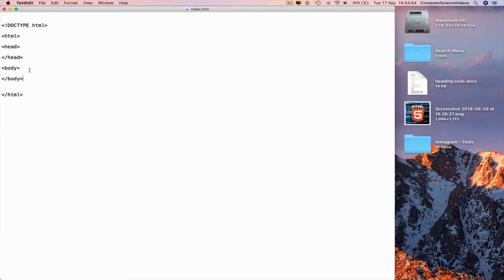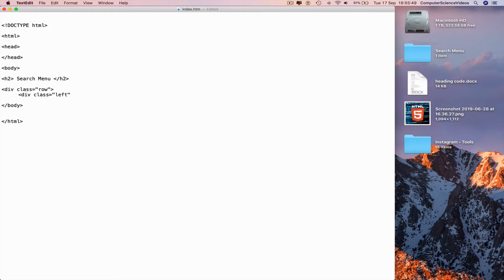Go to the body and now type in less than H2 greater than search menu. Less than slash H2 greater than. Go to a new line, type in div class row. Greater than, go to a new line, indent div class equals left.